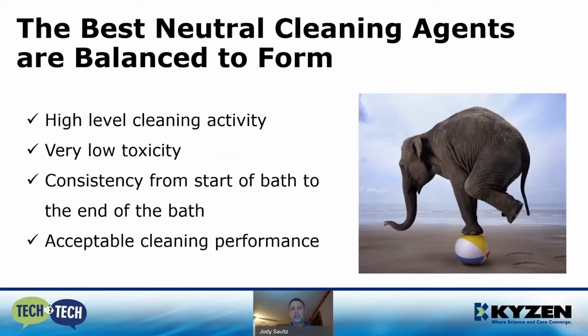So there's a lot of advantages of staying at pH neutral of 7, but it's my belief that if you go slightly alkaline, there's a little bit more advantage on that higher side. Mild alkalinity enables saponification. It's going to result in faster cleaning, less exposure time and less energy, and better soil load, which enables a longer bath life. Keeping pH in balance will give you stable compatibility through the entire bath. And you can also add functional additives.